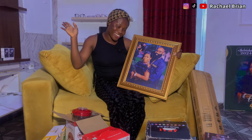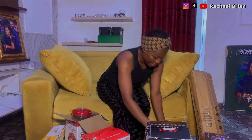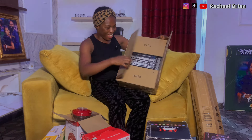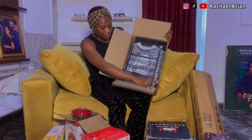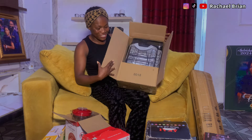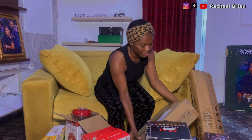The next gift is a plate rack. Looking at it you can tell it's a China importation product — and yes, I imported it and it came back to me as a gift! It's something I'm going to be using immediately. It's beautiful. Thank you so much for this, I really appreciate it.